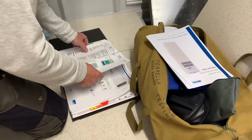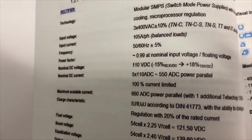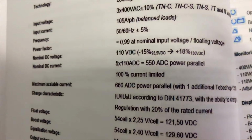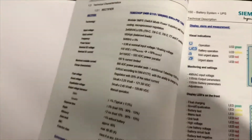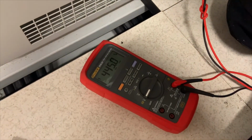So now we refer back to the manufacturer's manual to see what the maximum input voltage these units can take. The input voltage is 3 times 400 volts AC with a tolerance of plus or minus 10%, which gives us a maximum tolerance of 440 volts. We then check it once again, and as you can see, we are over this maximum voltage.